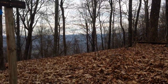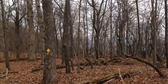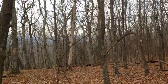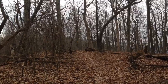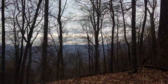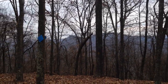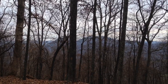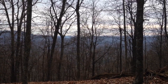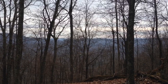So anyway, here's what I'm looking at. That's the trail I just came up, and that's the continuation of the North Mountain Trail that way. I'll be heading this way on it, and then back here, over that way, that peak you can see through the trees there, not the pointy one, but the one next to it. It's got the tree in the way, right there. On the other side of that is where Tinker Cliffs is. And looking across this way would be where McAfee Knob sticks out. You can't see it from here though. I think we're a little too far away to see the ledges.